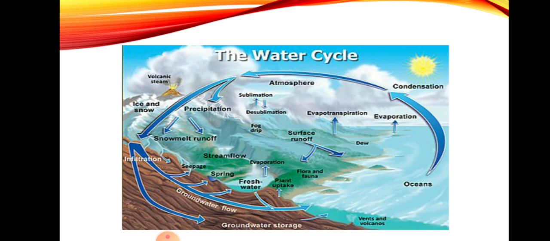Then fog drip means water droplets from the fog adhere to the needles or leaves of trees or other objects. They combine into large drops and then drop to the ground. Seepage means the slow escape of a liquid or gas through porous material or small holes. Then spring means the season after winter and before summer in which vegetation begins to appear. So these are the parts of the water cycle.